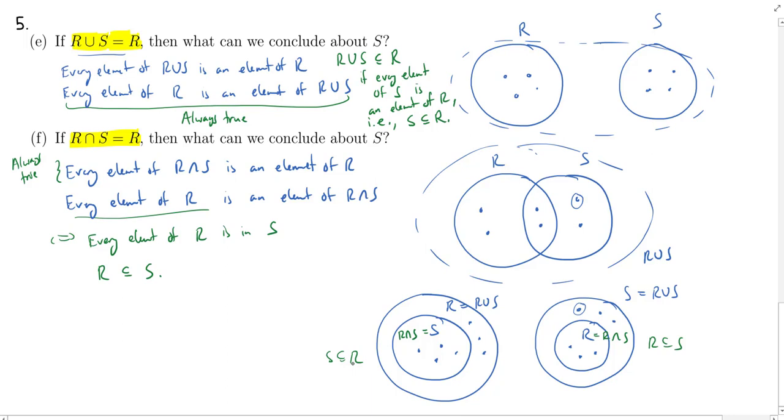It turns out that these sort of statements, right? R union S equals R implies that S is a subset of R, and this dual statement with intersections are really, really useful and handy in working not only in set theory, but in algebra in general. It's not even restricted to algebra, right? You can go to just about any area of math. It's definitely the sort of thing where you want to not only know this argument, but even have these statements down so that you can just quickly access these pictures in your mind, all right? Because we're going to use that all the time.